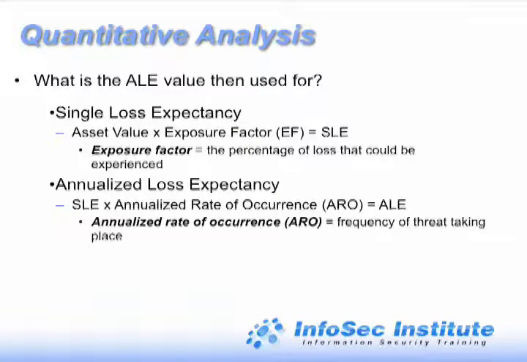So you can spend up to $10,000 per year to protect the $12,000 asset. If you're only protecting that asset and it doesn't have anything on it, that $10,000 may no longer be worth your time, so you may just take the hit and not do anything to protect it. But if it had $5 million worth of data on that hard drive, for example, then it's definitely worthwhile spending the $10,000 per year to fix it.